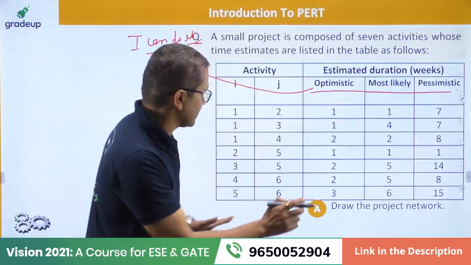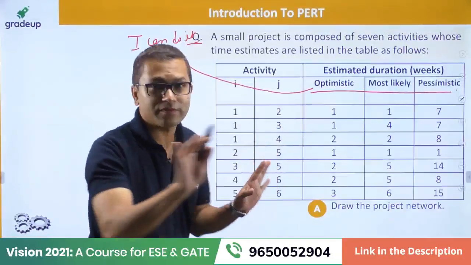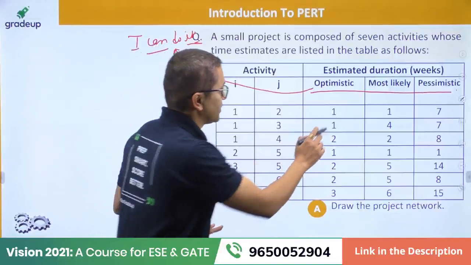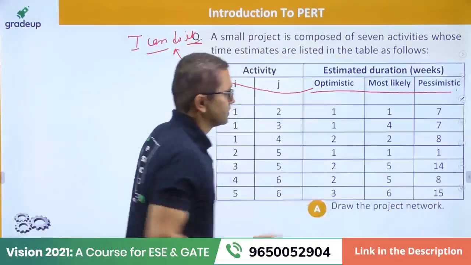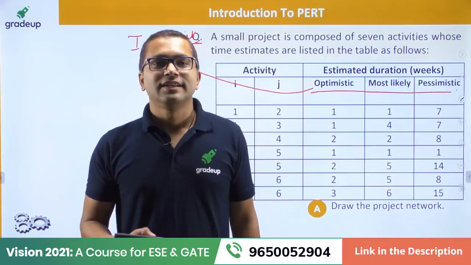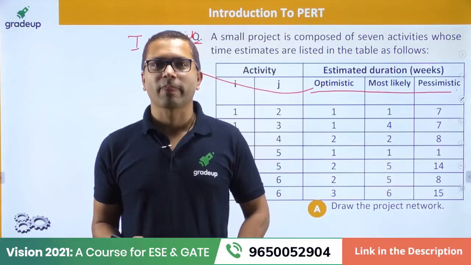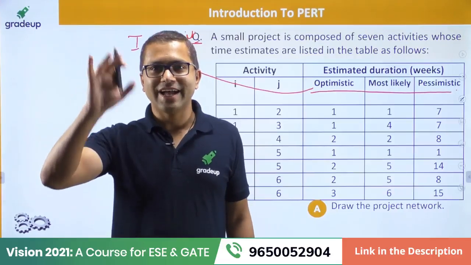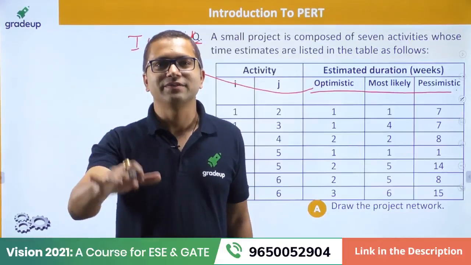Okay, so the first thing, this is given to you, and whenever we are talking about PERT, you'll be given 3 times over here like this: pessimistic time, optimistic time, and most likely time. Is that it? Yes. So should we move ahead? Just type in I if you want to move ahead.